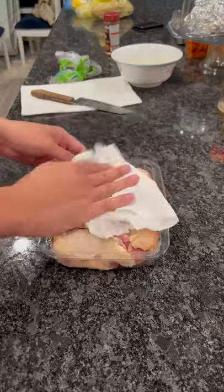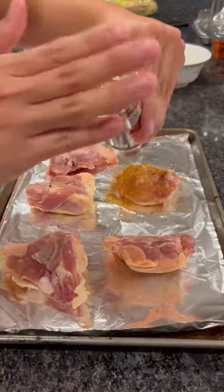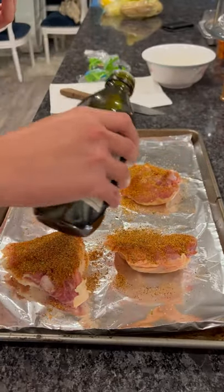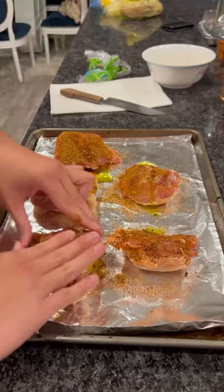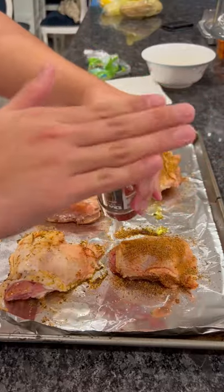So first, we got to wash the chicken and give it a little pat dry. We're coming through with the Dano's Hot Chipotle Low Sodium — yum, yum, get you some. This is an original bone-in chicken thigh recipe. We also need a little bit of olive oil, and you're going to rub it in with some elbow. And then we're going to have to do it to the other side as well.